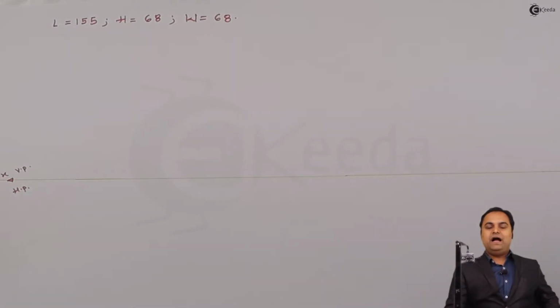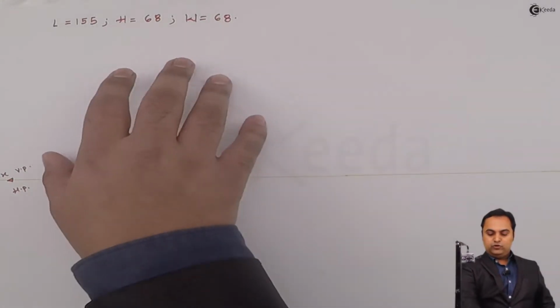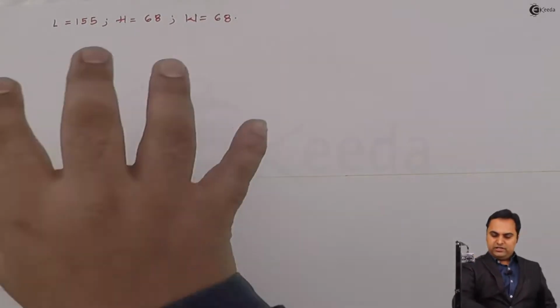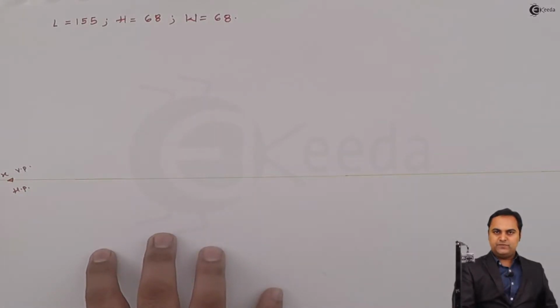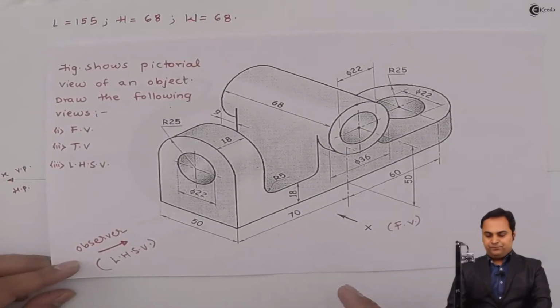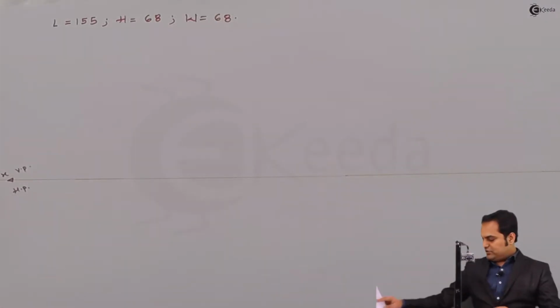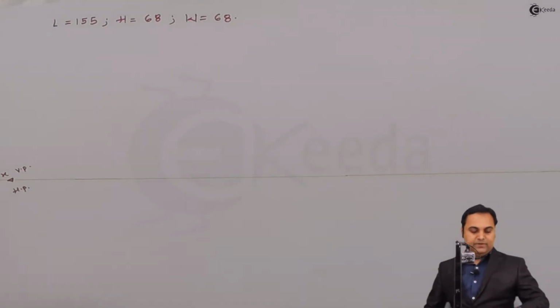Next, side view and front view, they are adjacent to one another. So if the side view is on right hand side, front view should be on left hand side, then front view and top view are one above the other. Like if front view is on left hand side in VP, below that front view there should be top view in HP. So it means we have to start this drawing by drawing the front view first, and when we are looking from front, the length of the object and the height of the object is visible. So I'll draw a rectangle corresponding to the total length and height of the object in VP. Let us get started.